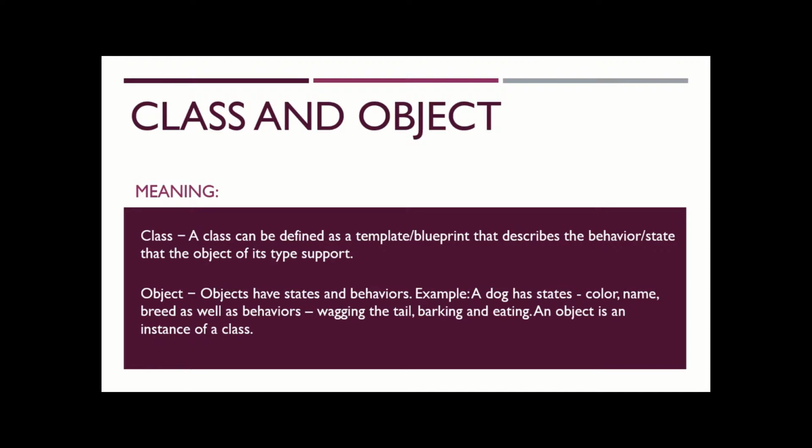Firstly, a state, which represents the data or value of the object. Secondly, the behavior that represents the behavior of the object, such as the dog which has the behavior of barking and wagging the tail. So it is the same with the concept of object in Java. Third, identity. The identity of the object is usually implemented by a unique ID. So it is a characteristic of an object.